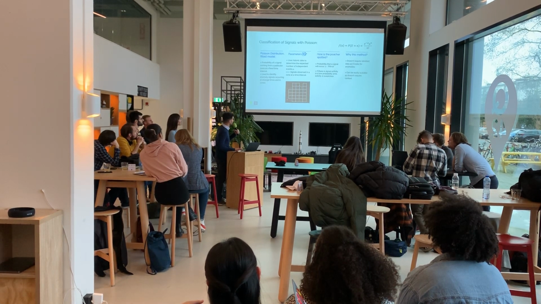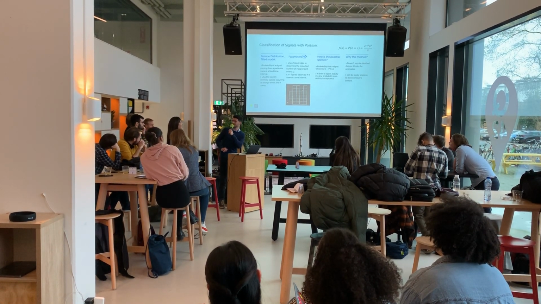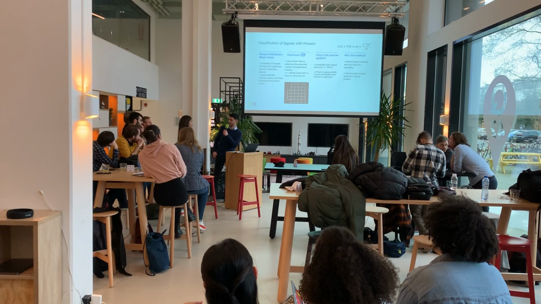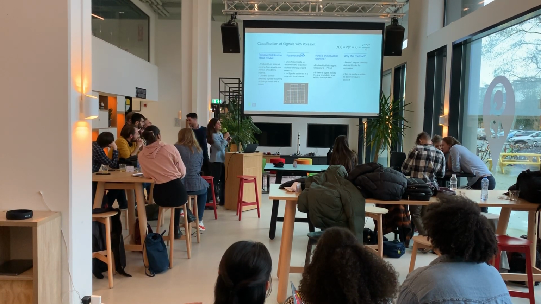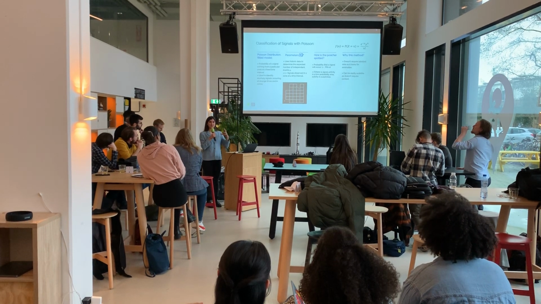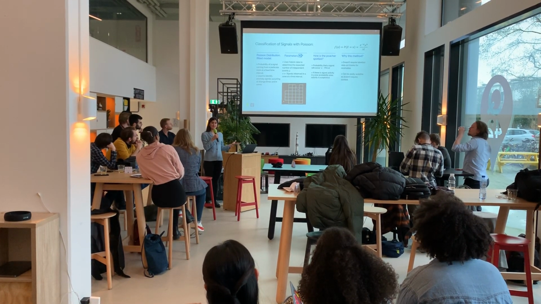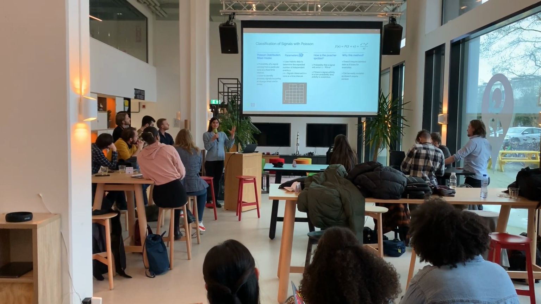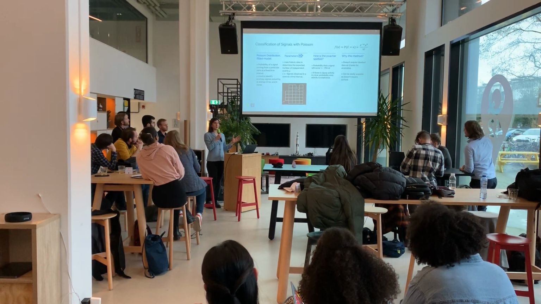Okay, now Anina is going to talk about Poisson. Thank you. So the Poisson distribution was chosen because it was an option for an elaborate method to spot anomalies in the behavior of the signals across the park.